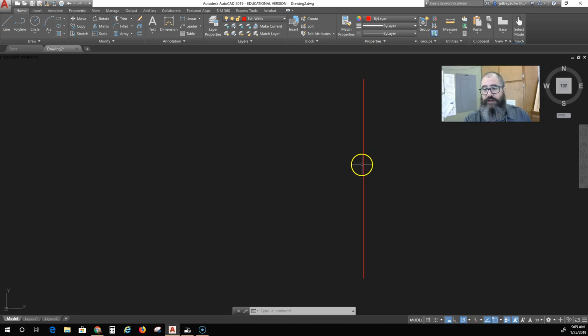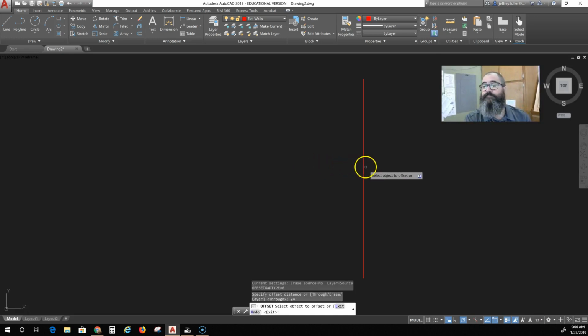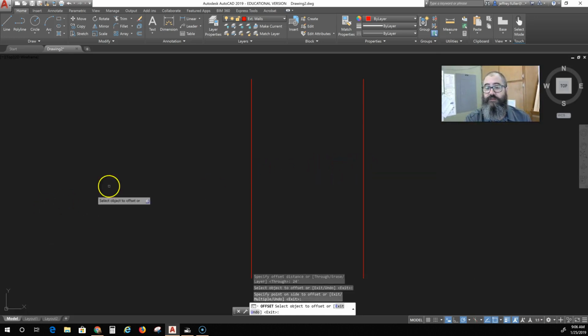And what I do now is I use a lot of copying and offsetting and things like that to get some of the other dimensions. Now I'm going to offset this one because I know I want a wall running right here, and I know the front of this portion of the house is about 24 feet. So I'm going to do an offset specified distance, as it asks me in the dynamic input. So I'm going to put 24 feet in that dynamic input, click on the line, okay, and there we go.